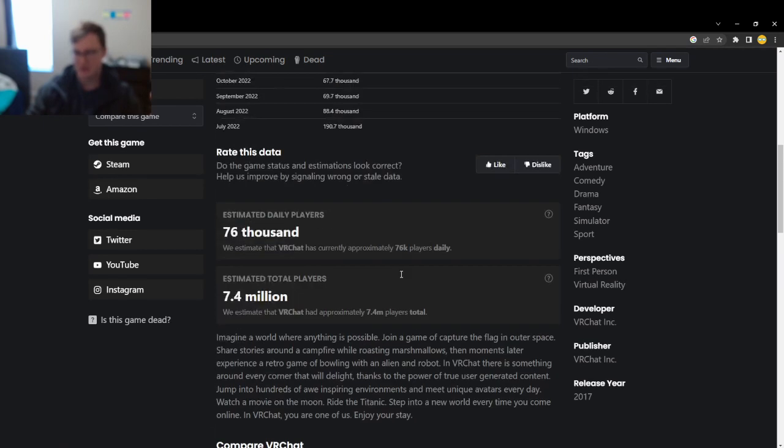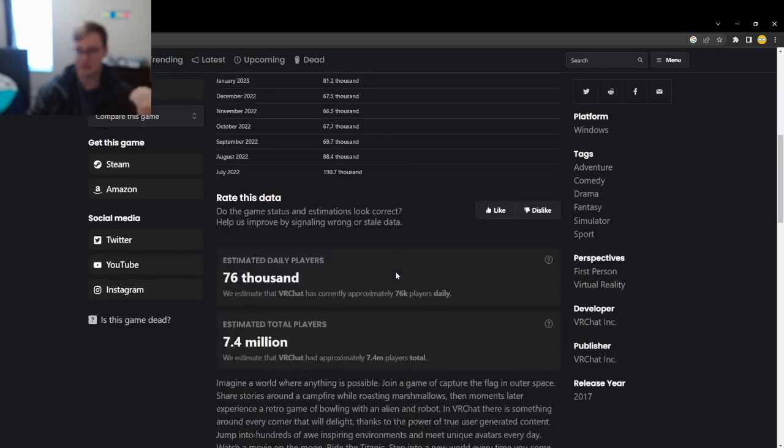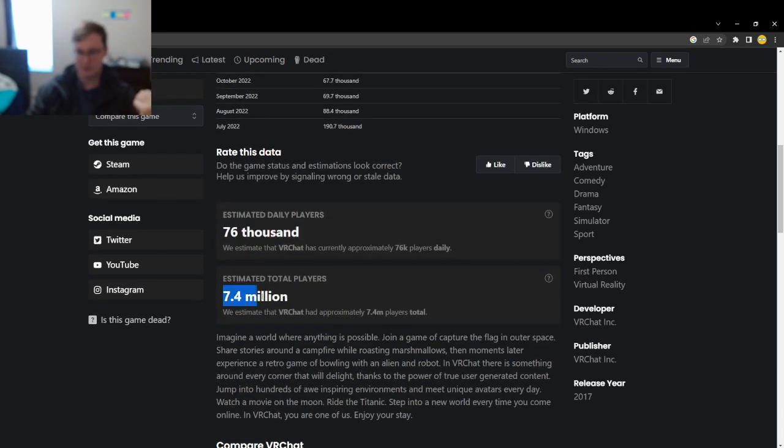Okay, that's quite wild. But that's over the course of a day. The highest amount at one moment was 49,000. 7.4 million players. It's a lot. It's okay.